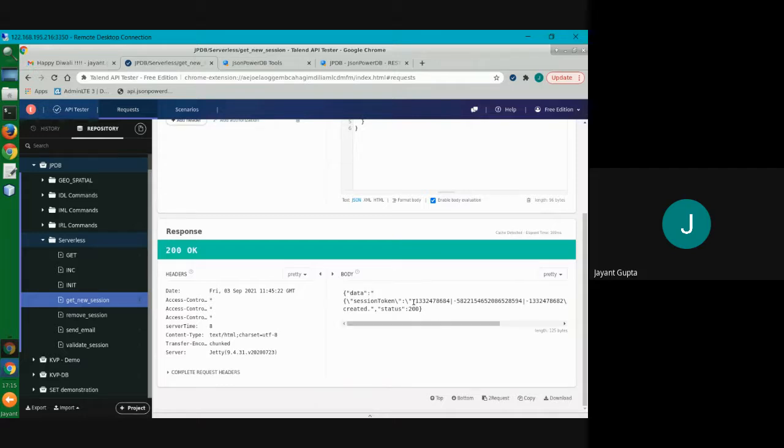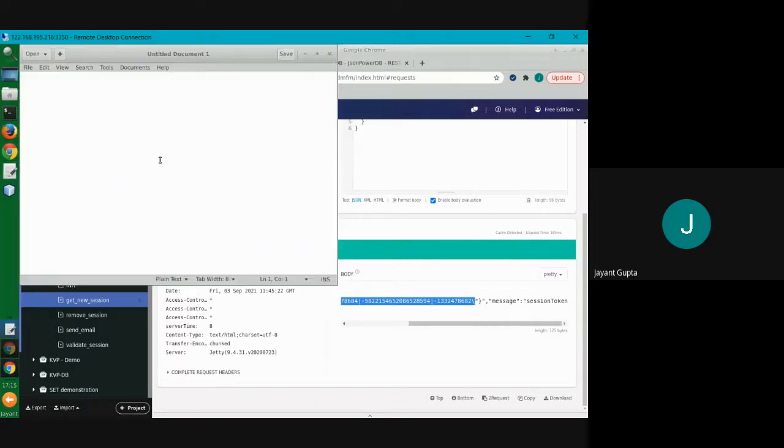Let's copy this session token to keep in mind so that we can use it further. Control C, and I'll just paste it in this text file. You might need to remove the backslash because this is for escaping double quotes. Yes, sir. Escaping double quotes.